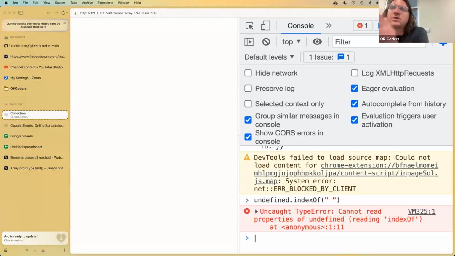You messed up your program and it wasn't getting set correctly. So this error, uncaught type error, cannot read properties of undefined, is what you'll often see. It wasn't actually a string and you're trying to access a property on undefined, and undefined has no properties.